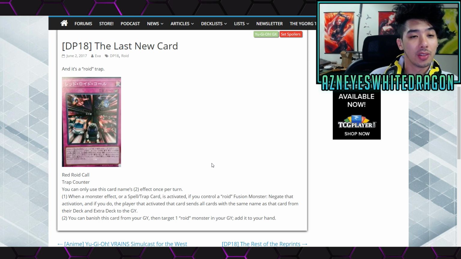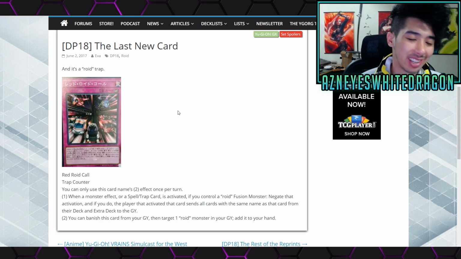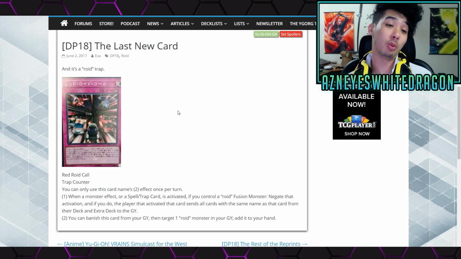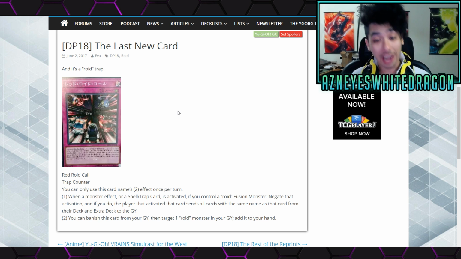But nonetheless, it looks like in the picture we see some of the older Roids. I'm not sure if we're going to get upgraded versions of them. It would be kind of cool because, again, the older Roids, they're not really that great, as you guys know. So if they get any more support, this card already has a little bit of potential. Oh my gosh, if we get one or two more cards, this deck is now going to be meta because it negates anything pretty good, and then on top of that, you're going to search any Roid.